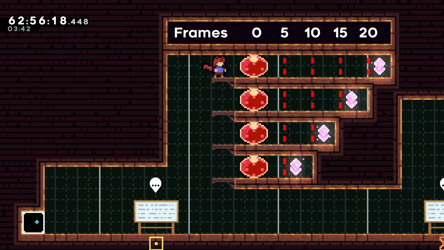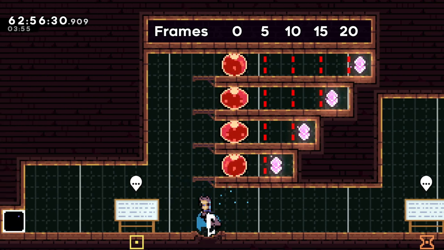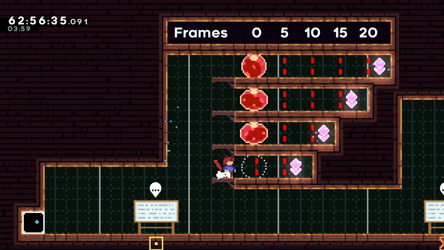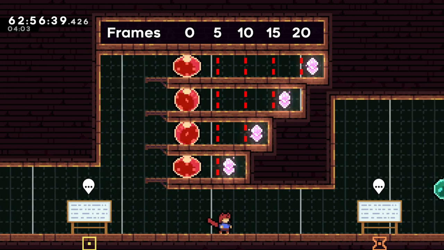So for example, this one takes me 20 frames to get to the pink crystal. And as for the rest, this takes me 15 frames, this is 5 frames, and this is 0 frames. Oh no, sorry, this is 5 frames. Above will be 10 frames. Right, I wonder if the grid lines are actually aligned for that. It doesn't really look like it.